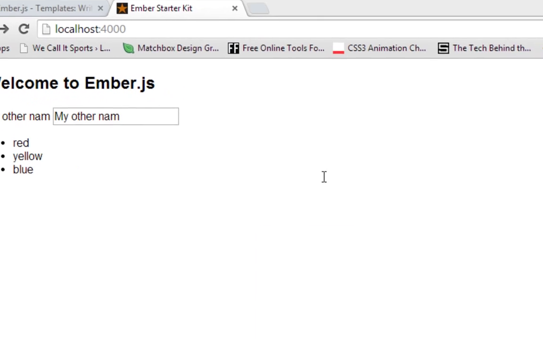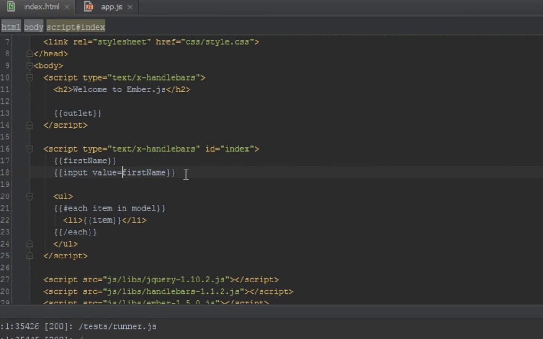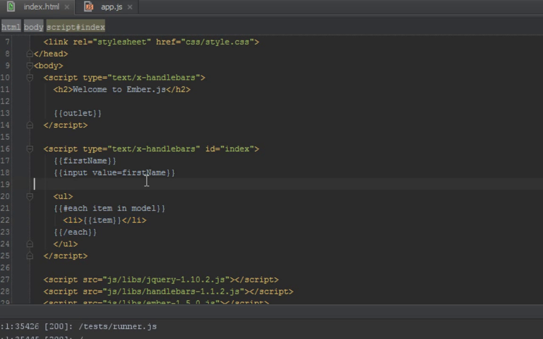So one more thing I want to show you is that you see this each helper that we have here, that's just looping through the model property. We also want to make sure that anytime the model has been updated, that is, a new item has been added to the model, this li tag here automatically loops and it shows in our browser here. So let's just quickly create something just to showcase how that works.